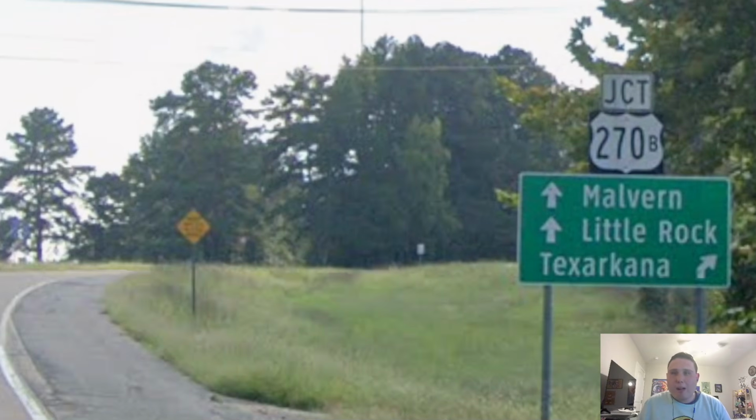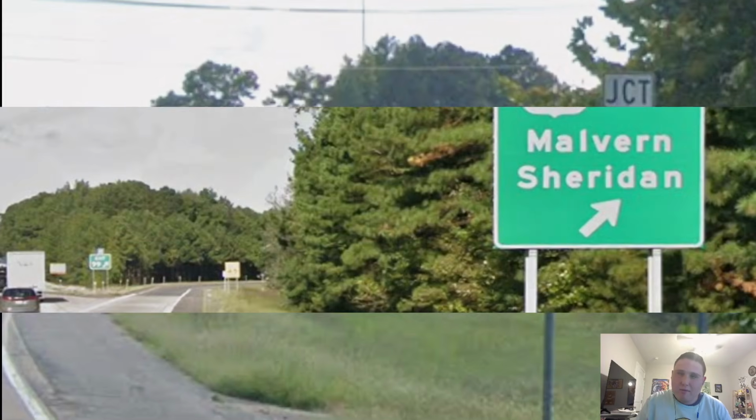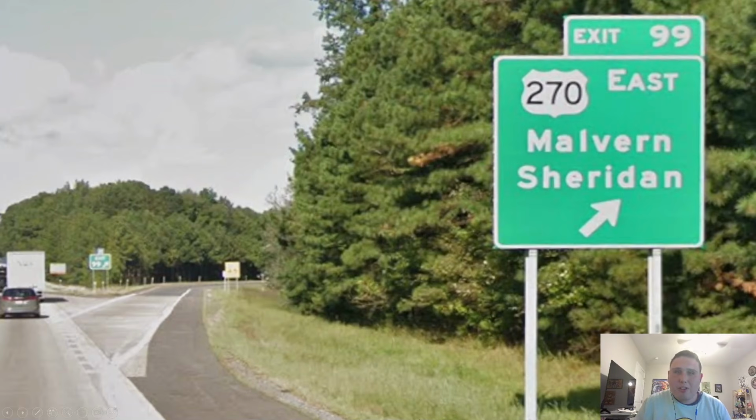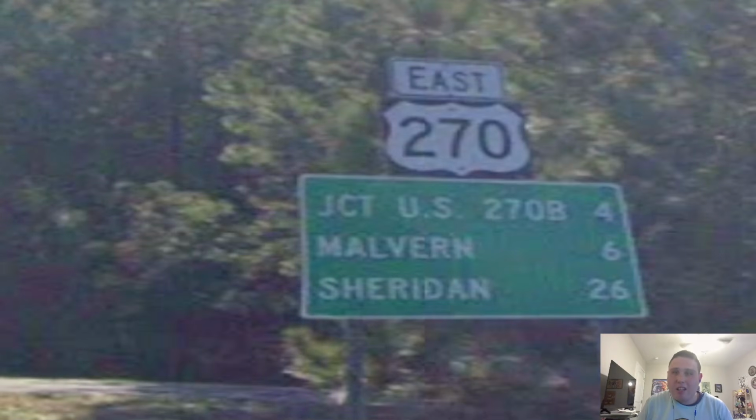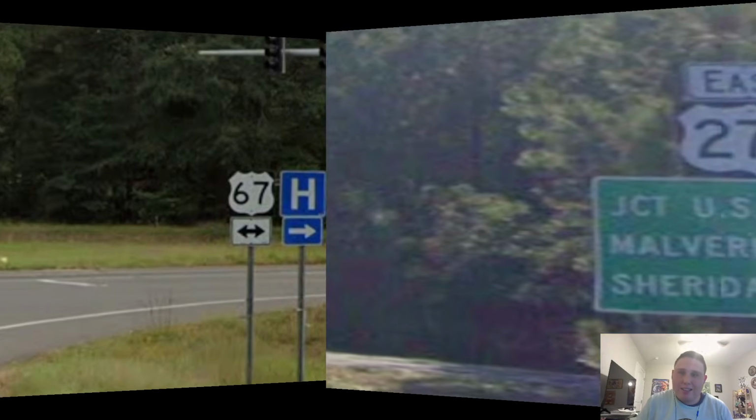Anyways, here outside of Malvern, we're going to be joining with Interstate 30 here, as 270 business will take you into downtown. And here's where we're splitting off from Interstate 30 as we're now getting signed east for Sheridan. Our next mileage time, we do get Sheridan, Arkansas as our primary from 26 miles away.